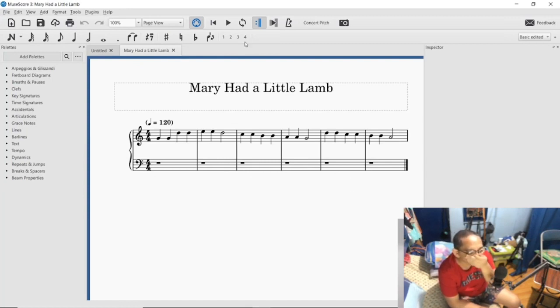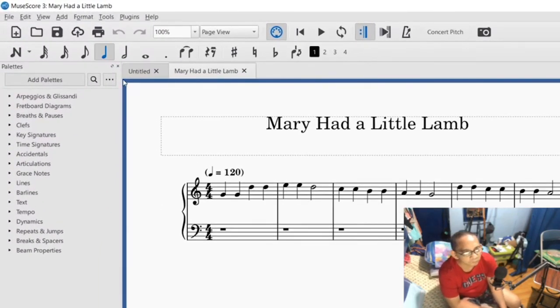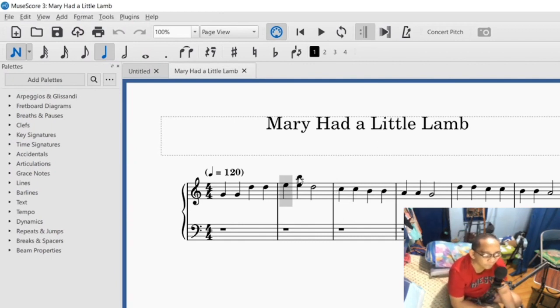And again, once you're in MuseScore, there's a lot of functions here that you can use. But this video is just to show you how to convert a WAV file or an MP3 file into sheet music. With having it open in MuseScore, you can manipulate the notes. I can click on this and add notes or take away notes or those kinds of things. But again, this is mostly for transcribing music so that it saves you some time and energy. You're probably still going to do some editing.